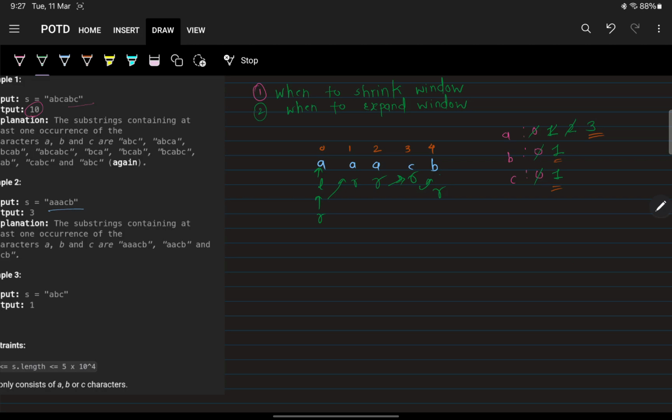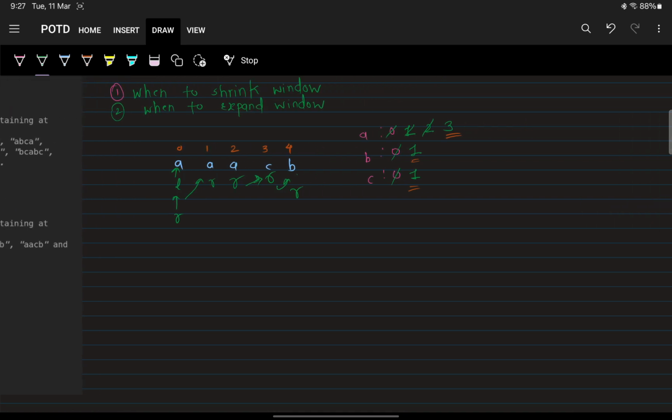So here now, what is the length? Length is 5. So 5 minus 4, that will be the 1 only. So you will increment the count. If I am putting the count variable here, now you have got the 1. Now whenever you are getting the true, then you have to shrink the window. So now my left pointer was here. This is my left pointer. So I will increment my left pointer by 1 position. So left will come here, and I will decrement this frequency. So whenever I am decrementing, A becomes now 2.